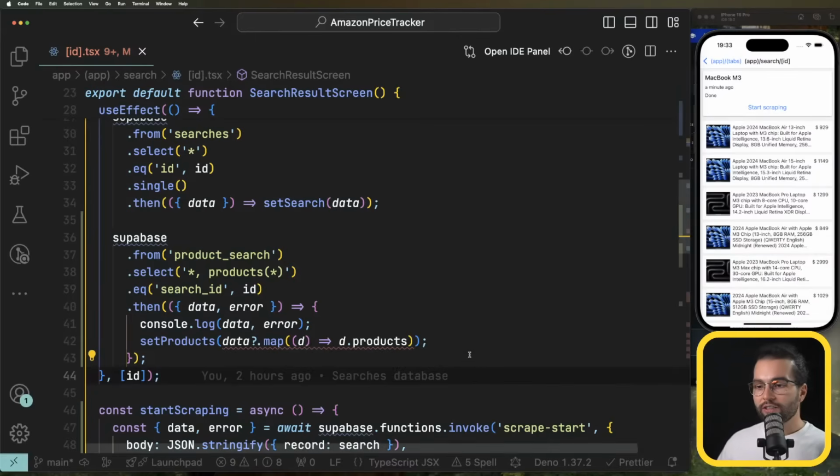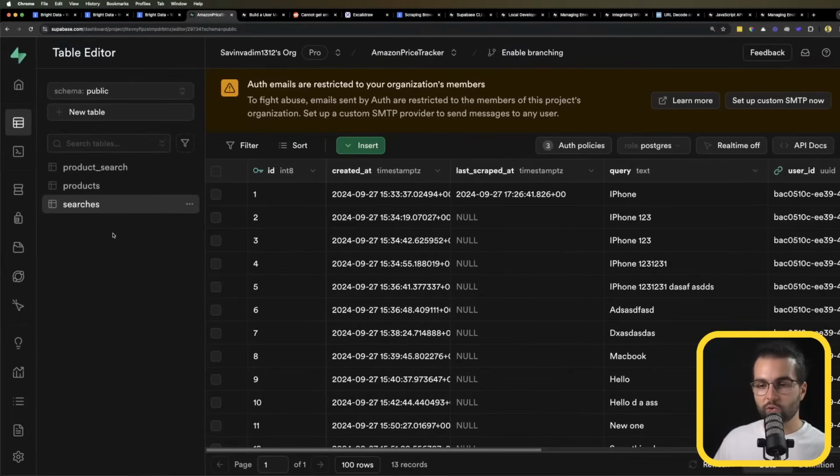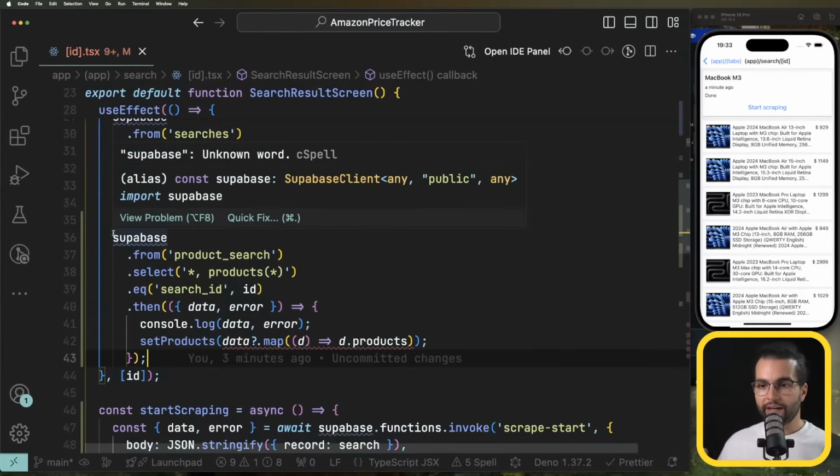After that, I want to create another table that would store product history, the price history, so that we can see how it changes over time. We can take this information and put it on a graph to show how it changed over time. I also want to be able to mark a search as tracking so that we can run it automatically. We can run the scraping every single day, and if there is a new price, send a notification to the user.